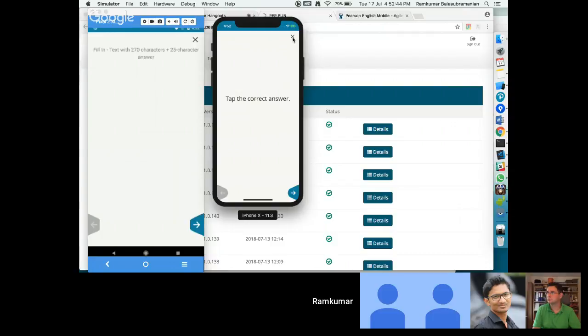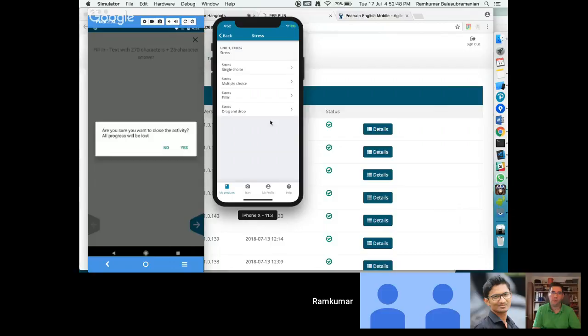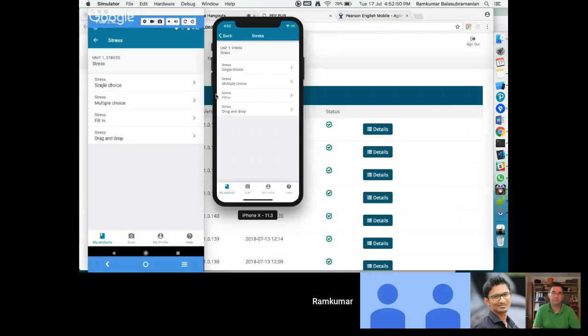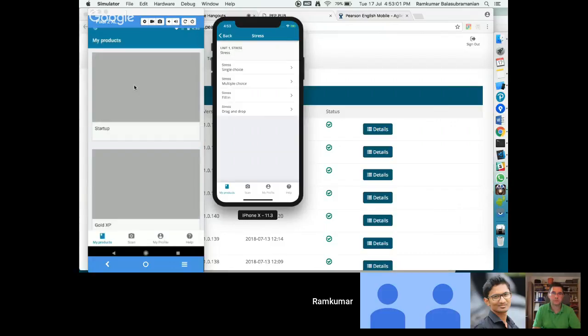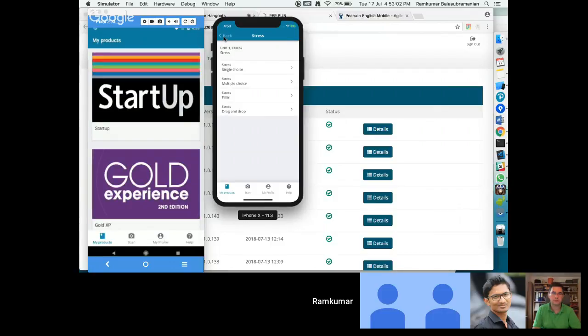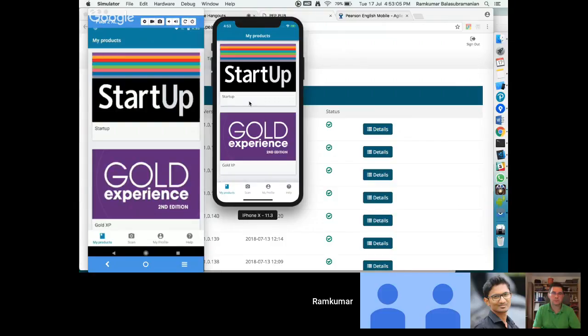I'm just closing both the things. I'm just going back to the courses page and tapping the levels. So let's see whether we'll be getting the update or not.